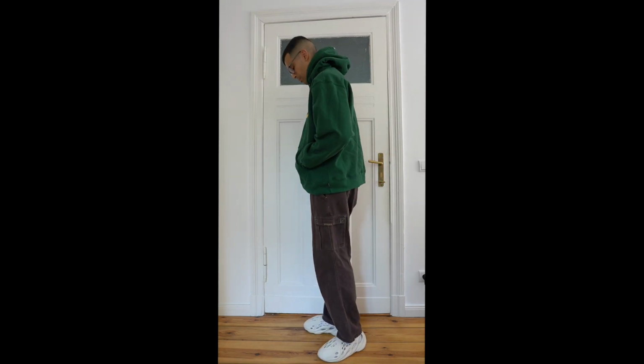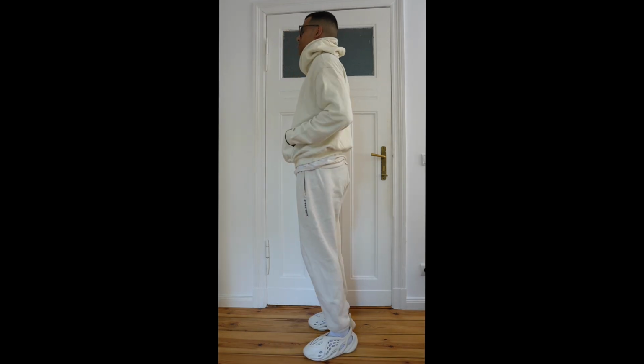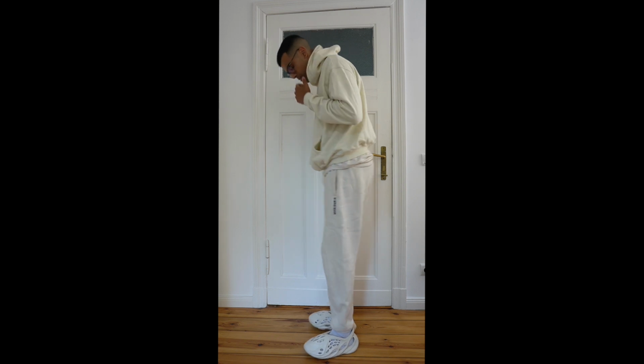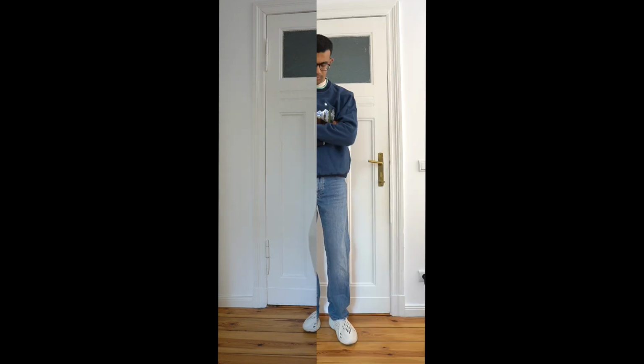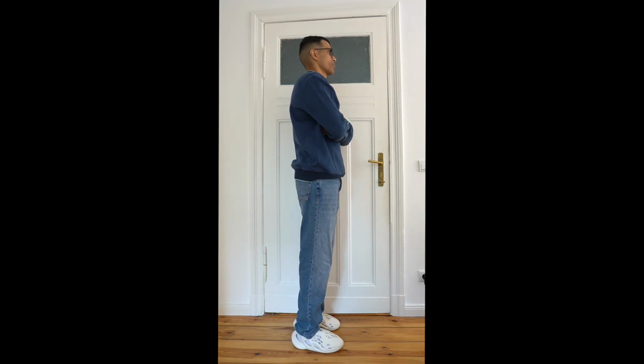The pants, I feel, just sit very nicely on the shoes, but at the same time, I feel like they look pretty good even with joggers. Like here, I'm just rocking a very cozy fit, and the foams just add to that cozy type of vibe. And they're not bad with jeans either, especially this very clean Sand colorway. You can easily pull them off with jeans.